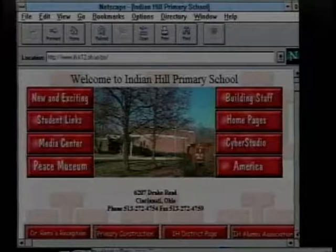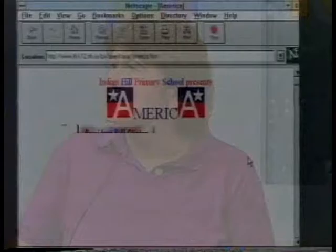As I said earlier, our first graders study American symbols. Each class takes a symbol, and then they share their information with the rest of the first grade classes. Two of them decided to do HyperStudio stacks for their study of the symbol, and then we put those into websites. And then the second grade studies famous Americans too, so we made a whole section called America that has different parts of it on here.